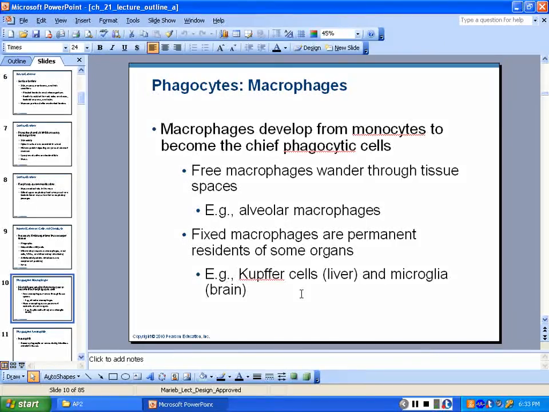Additionally, and I'll go ahead and mention this, neutrophils are phagocytic. They can work like phagocytes. See, macrophages aren't the only phagocytes. There are other phagocytes as well. Neutrophils and eosinophils are also phagocytic. I don't think your book happens to mention those here, but they are. So I want you to understand that as well.